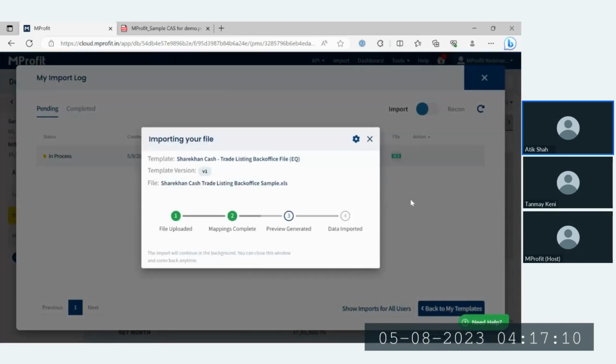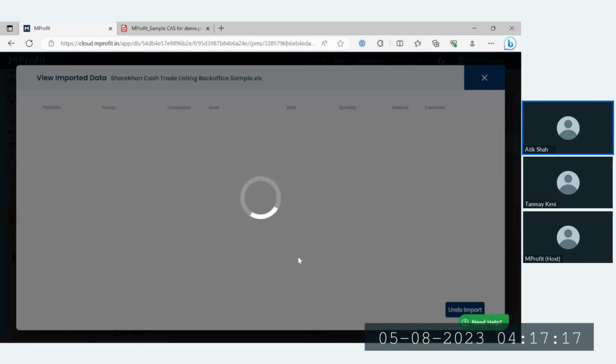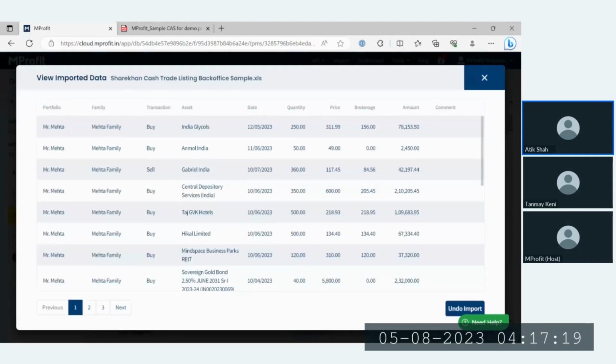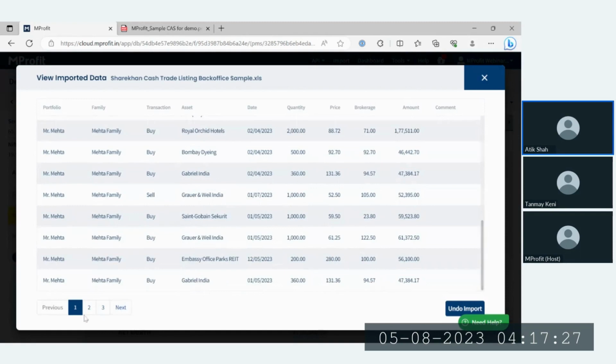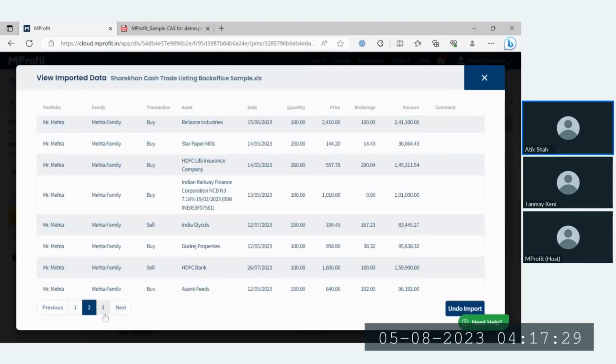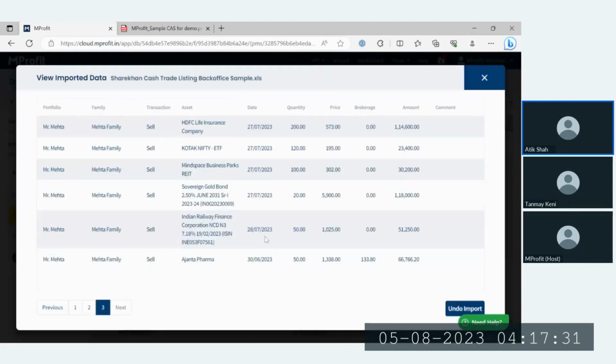And once you have imported the file, it generates the mappings and populates the data. As you can see, this has imported the data to a family called Mehta, and the portfolio is Mr. Mehta. All of these transactions were imported to your portfolio from the Sher Khan file to MProfit.